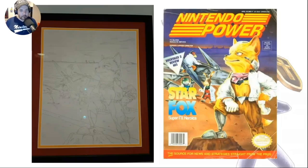This piece I wanted to show because, talking about the vellum paper, one thing that makes it advantageous that this artist thought to keep all these is that Nintendo wasn't always contractually, they were supposed to give back art, right? With the contracted artist, Nintendo was buying the image rights, not the physical art, which is why years later I'm able to track it down, because it's not sitting in a Nintendo vault somewhere. So they weren't always great about getting that art back.